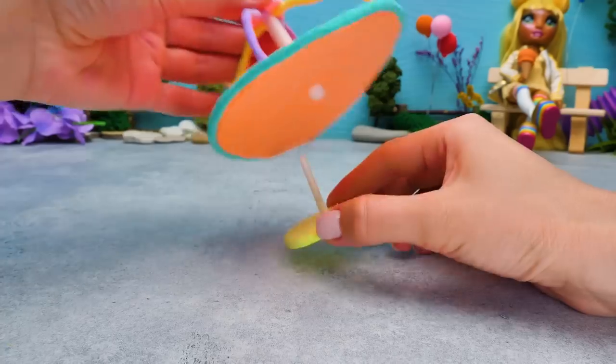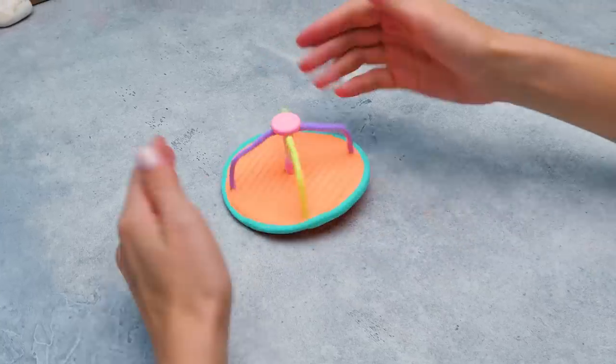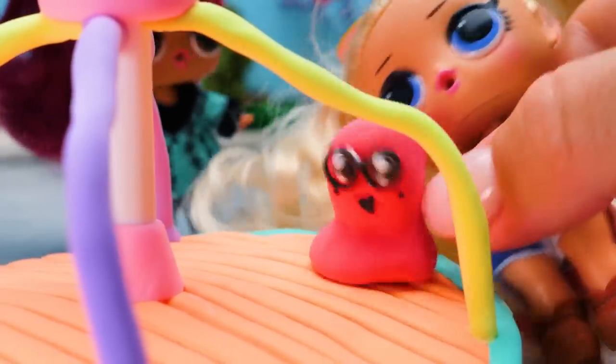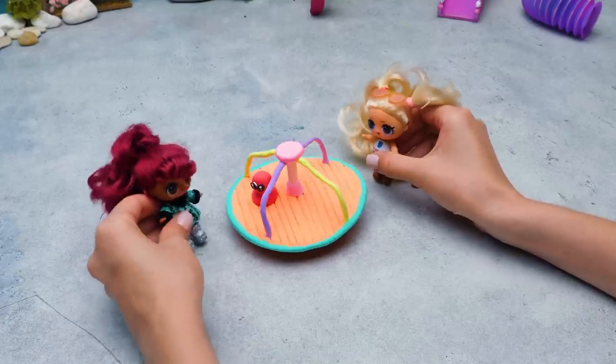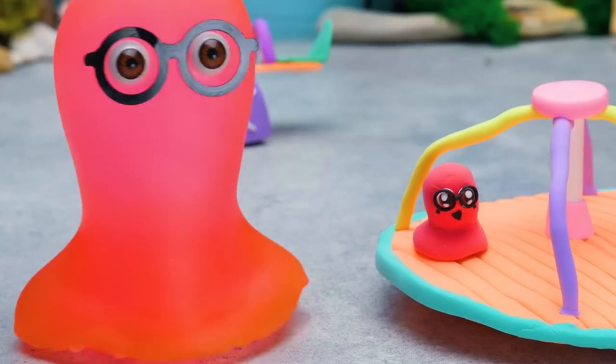Now I see. Well, thanks, Sammy. All I need to do now is put it all together. Let's check. Yeah, everything works great. Whoa! Carousel! Oh, it's a mini Sam. No, there can only be one me in the world! He does look like me, though.